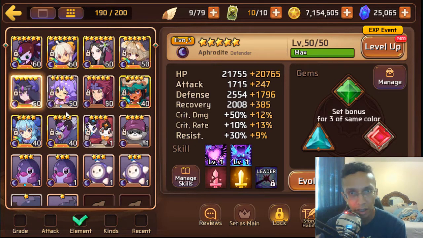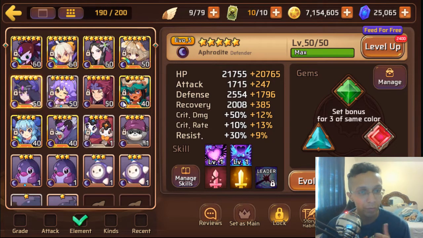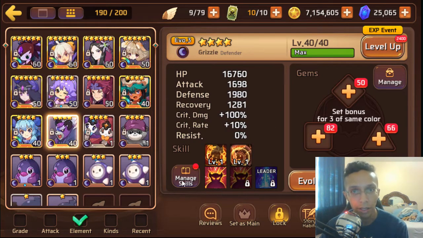So getting them to 60, especially with the new updates coming out for Titans, where their attack just scales up insanely, will be a good thing, a beautiful thing.